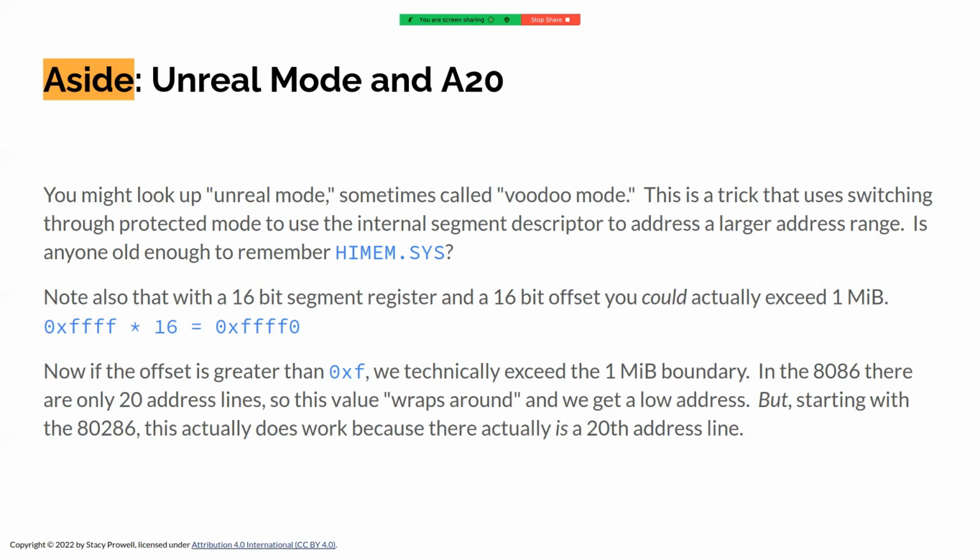But on the 286 and later, there actually are those higher address lines. In particular, there's address line 20, right? 0 through 19 were the original 20 lines. A20 refers to the 20th address line, the 21st, since we're starting from 0. And it exists. And so what happens when you overflow is you actually get to use that extra address line. And so that was also a trick to let you access some memory beyond that 1 MB limit, which really, since it's more than 640K, should have been enough for everybody.